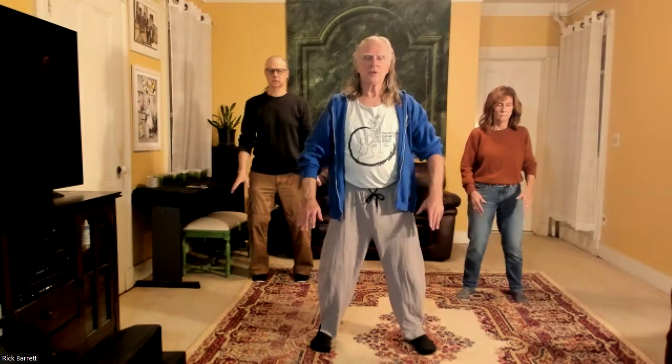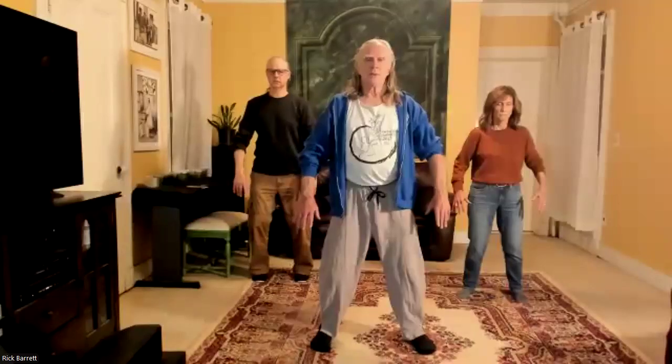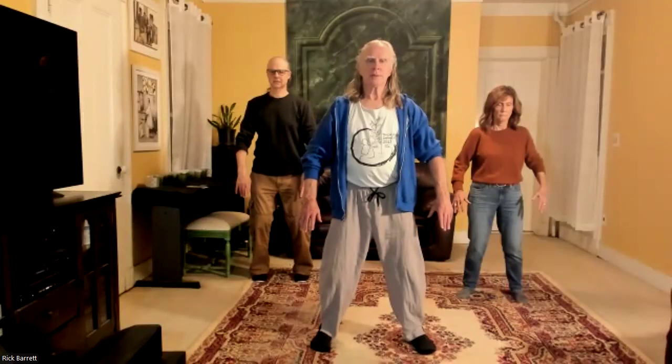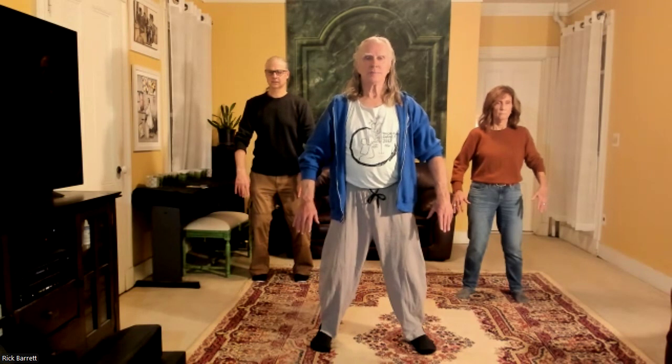And this is how we get that easy grace in any Tai Chi Chuan form and Qigong, anything like that. We learn to disconnect from the interference of the shoulder joints. And just hold that position for a moment. Just feel the chi. Feel the power, the effortless power.